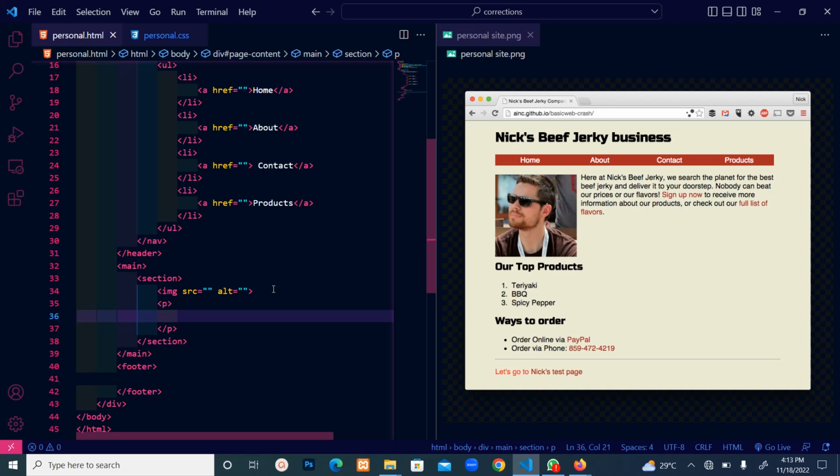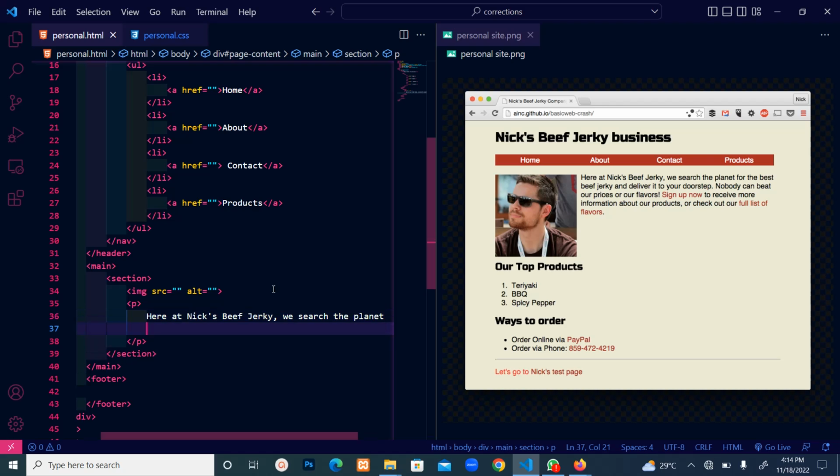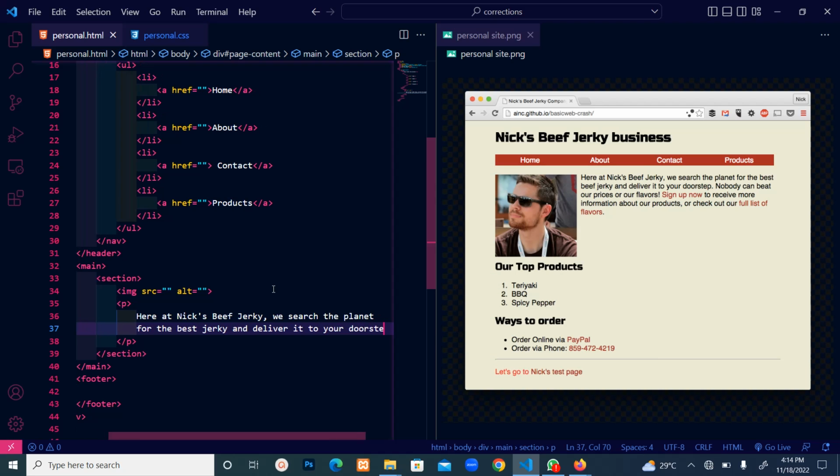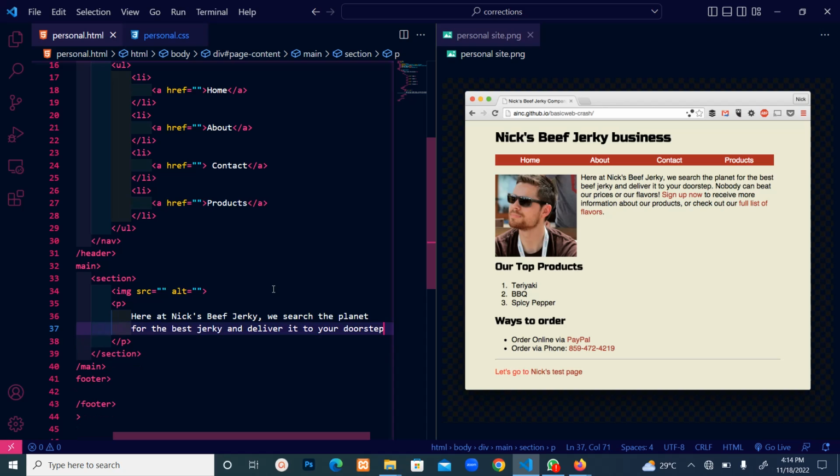This paragraph now contains: at Nick's beef jerky we search the planets for the best jerky and deliver it to your doorstep. Full stop.